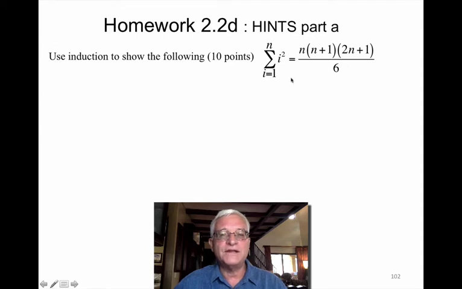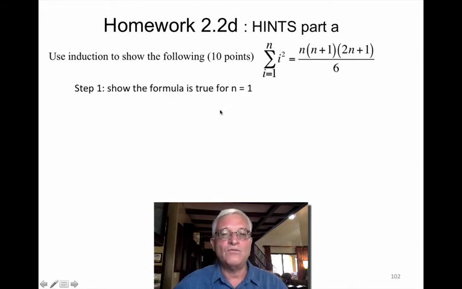So in our usual inductive sense, we either assume that the sum from 1 to n minus 1 works, and we're just trying to add the nth term, or you could go from n to n plus 1, but in this case it's easier to start from 1 to n. So step 1 becomes showing this formula is true if n is equal to 1. Well, that's as easy as it has been before. If you just put a 1 in there, you only have 1 squared, and if you put a 1 on the right, you can figure out what that is. So you do that part, that should be very, very quick.